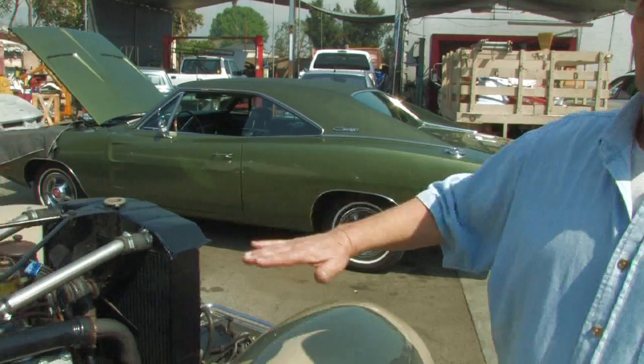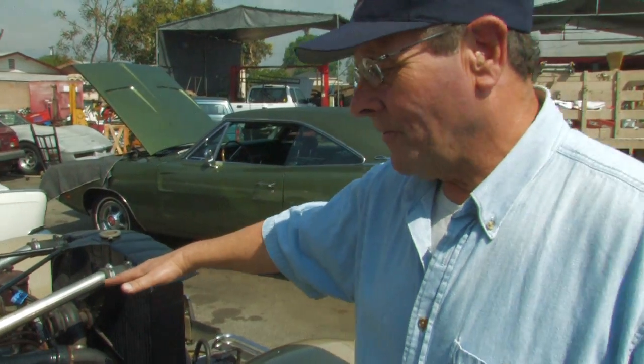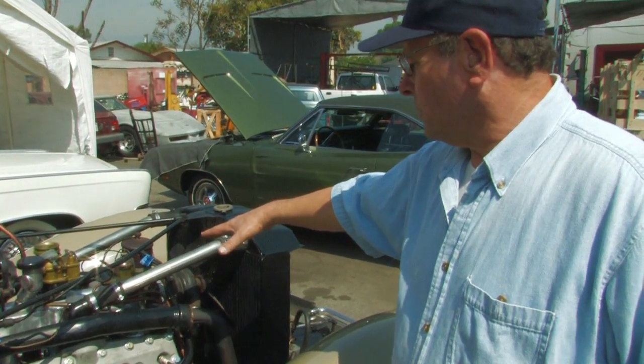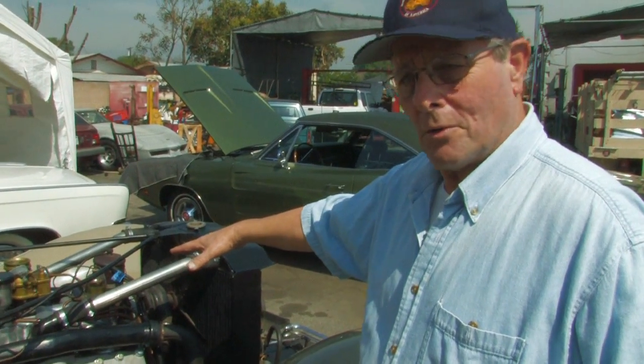You're going to get towed in. You're not going to be able to fix it by the roadside. This car here — theoretically, if I had a fuel pump fail and I had another fuel pump that I carried with me, because this is a '37 vintage vehicle right here — I could just with some simple hand tools actually replace this fuel pump at the roadside. With the electric pump, that's not going to be possible.